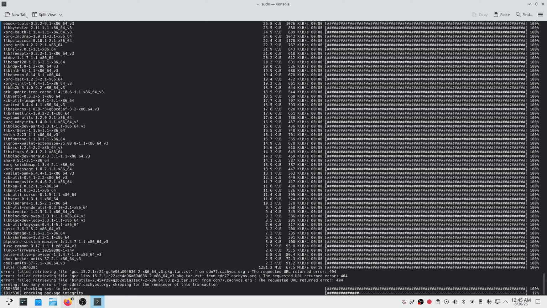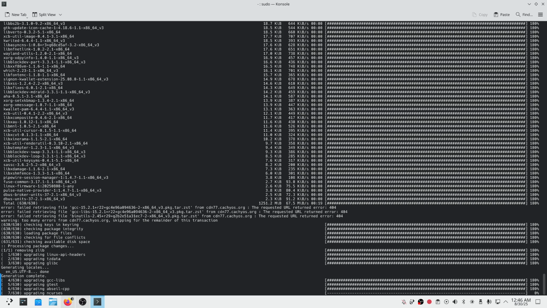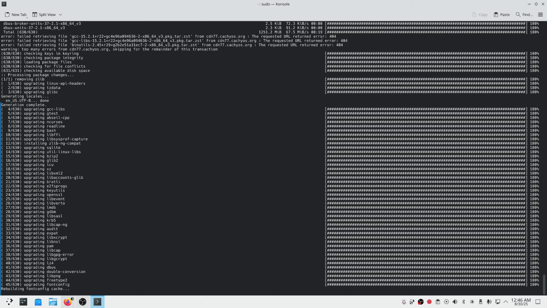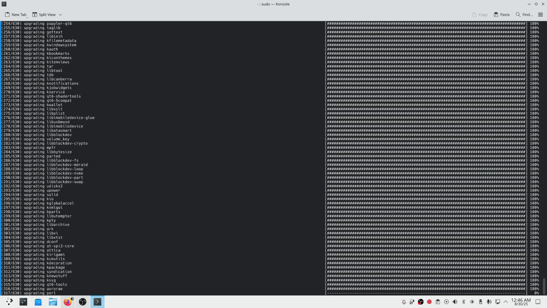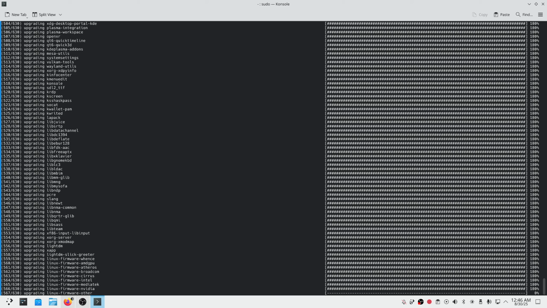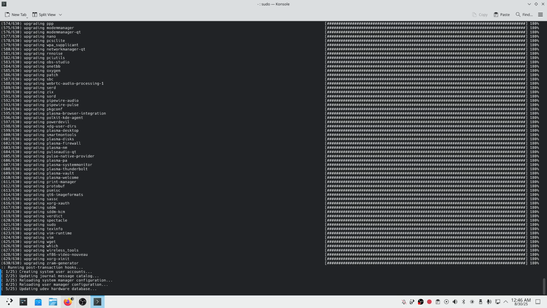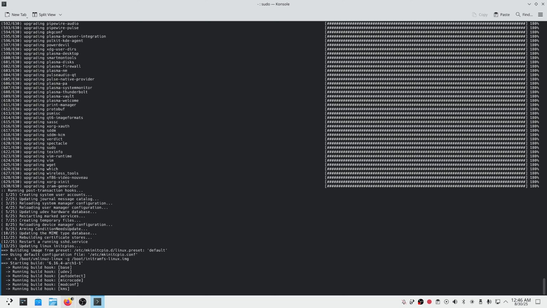Now some people are going to ask, why not just install CachyOS? Well, CachyOS has its own specific version of Plasma that it maintains. I prefer the vanilla Arch version over that. They also install some things by default that I just don't want. So those are the two main things.